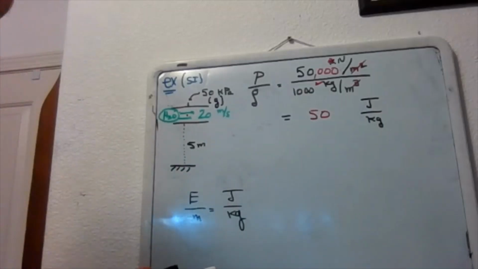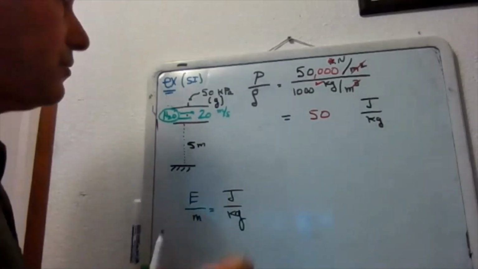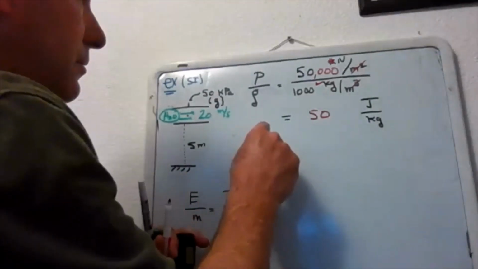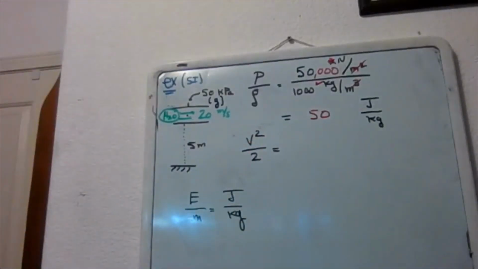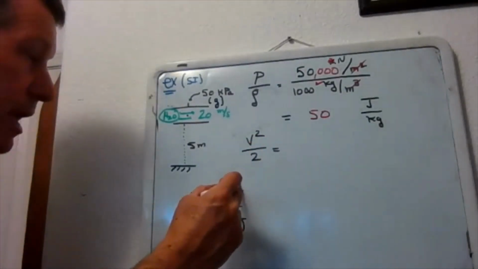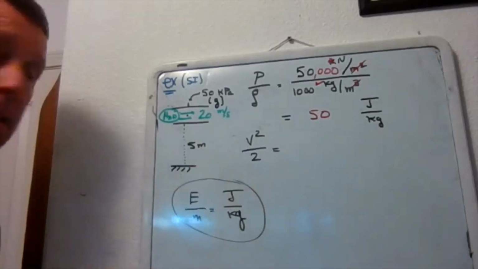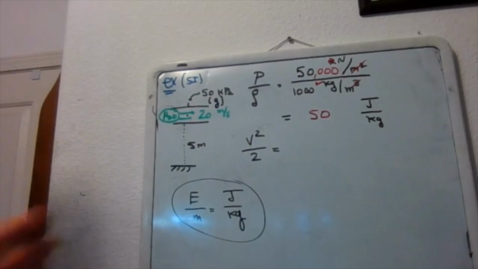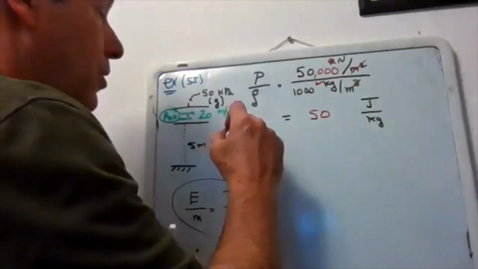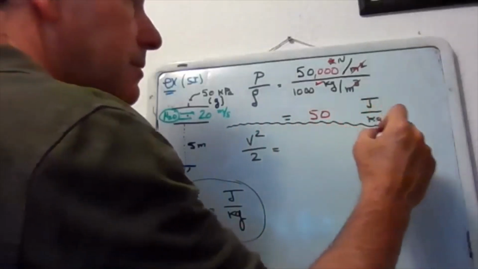There is also kinetic energy. How big is the kinetic energy? That's going to be V squared over 2. So go ahead and do that computation, and we want it to turn out to be joules per kilogram. See if you can get there yourself. And in addition, we want to do gz and see if we can get that. Awesome. So I'll be working on the board and give you some explanation in just a minute.